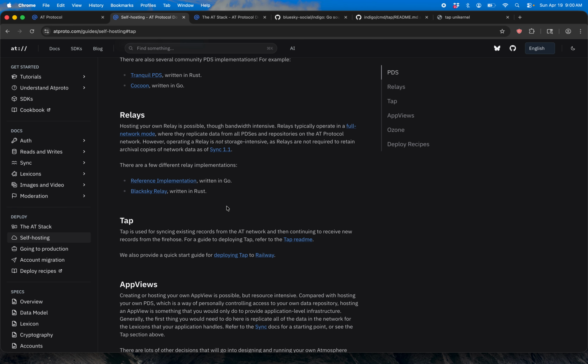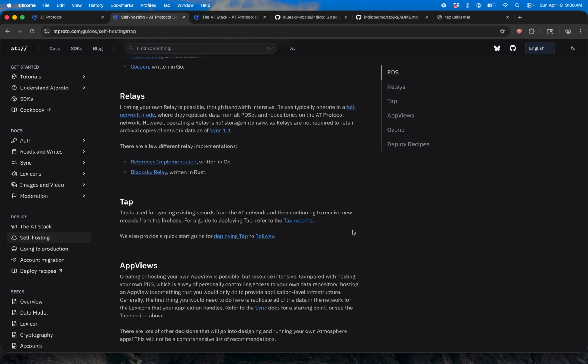But yeah, we're looking at taps, and basically taps are like, if you've ever had to scrape a lot of data, sometimes you're in a position where the data is coming so fast that it's not something that you want to pull the data for. It's more like you just want the data to come to you, and so that's what this provides.